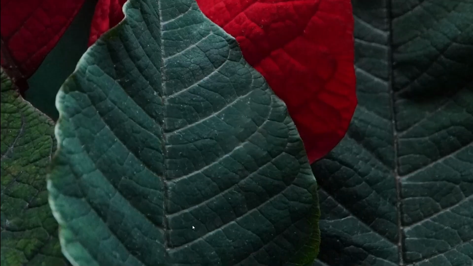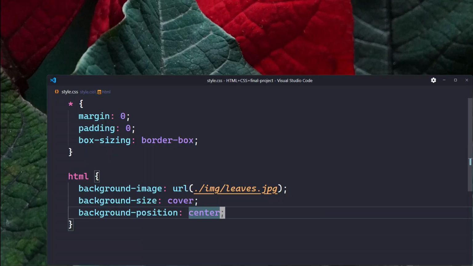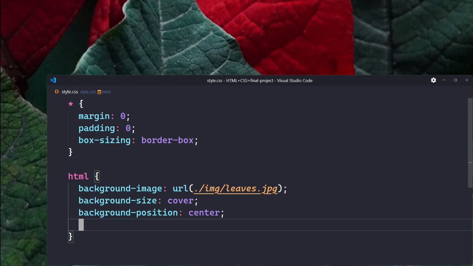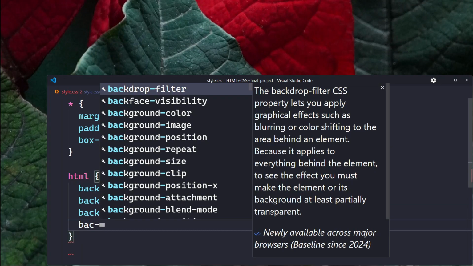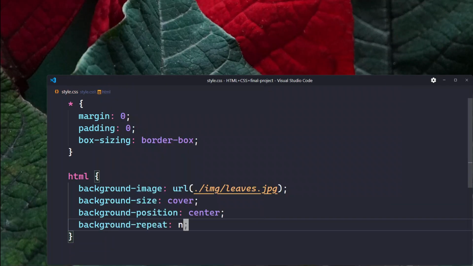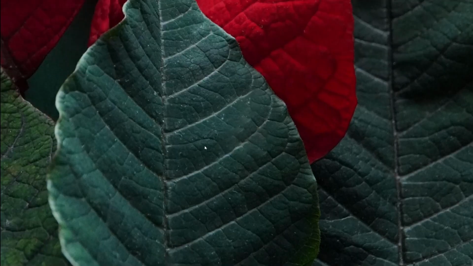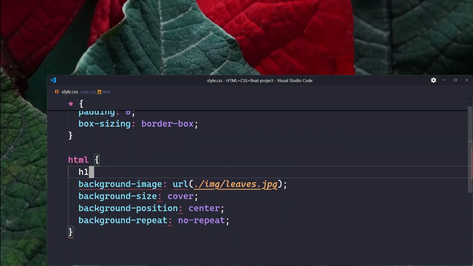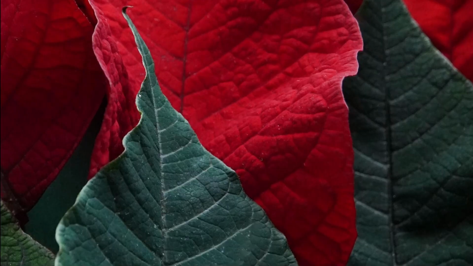Right now, sometimes your background may be repeating at the bottom here. In case your background is repeating twice, you can say mine is just once, but in case it repeats twice, what you want to do is to say background repeat, then you can set it to no repeat. No repeat means there should not be any repeated image in this case. And if you've added an image and it's not covering everything like you see on my own, one thing you can do is to add a height here of 100 VH. Okay, so add the height of 100 VH.